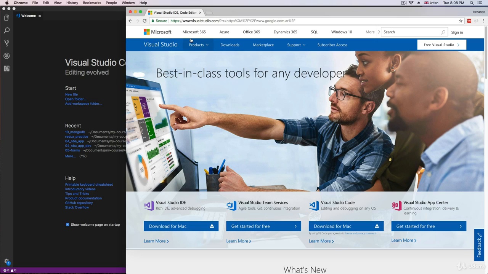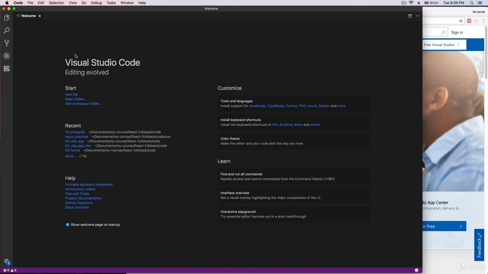If you go to the browser and type Visual Studio, it's an IDE from Microsoft. It's really, really good. You can download it right here, Visual Studio Code. This is the one we are using. And of course, it's really great and it's free. It's free for you to use. So I use this one because, of course, it's free. It works really great. A lot of people use it, so we get updates.